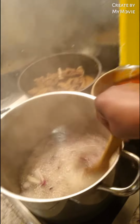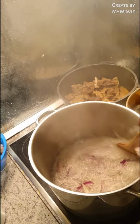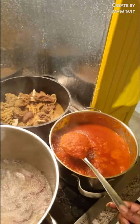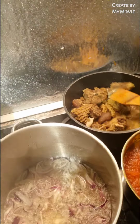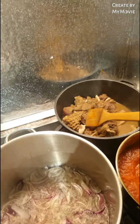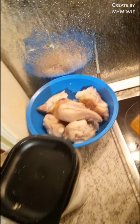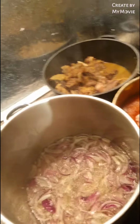That is pepper stew, guys. Mommy Queen prepares pepper stew. Look at my pepper stew, which I boiled for 45 minutes. As you can see over there, we have our goat meat, shaki meat. Guys, this food is Nigerian food, goat meat. We have a cow leg and fish to prepare this yummy Nigerian stew, guys. This pepper stew.